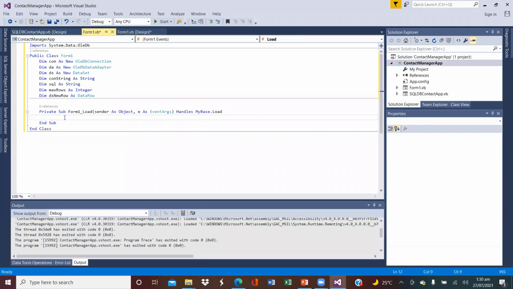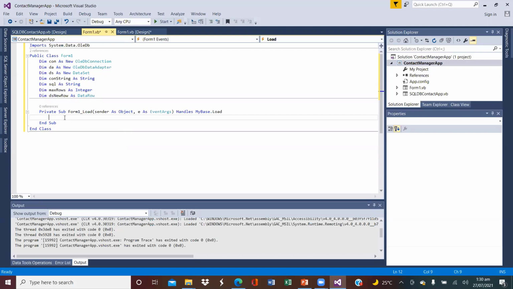So in the load event, as I told you the other week, the first thing we need to do is to create a connection string. And then we'll also create the command, or we create the SQL query.